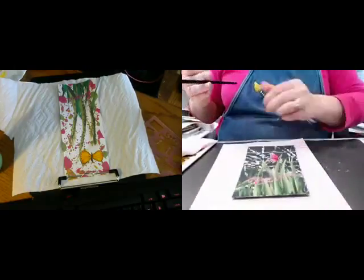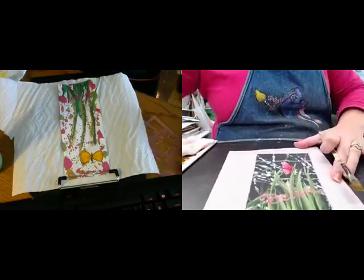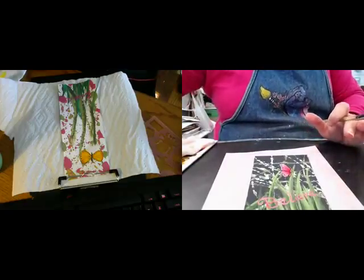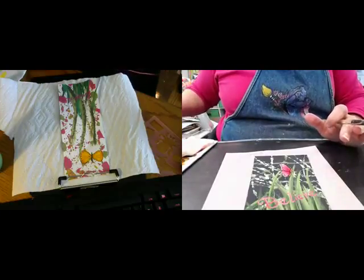I'm scared. Okay, water. Yeah, some water, some paint. I've got to get my gold paint. Hold on. Where did it go? Orange, silver. Oh, here it is.